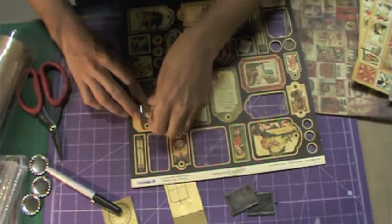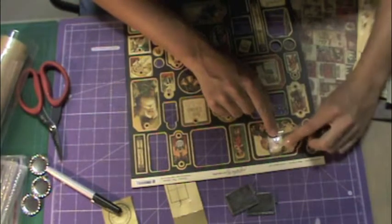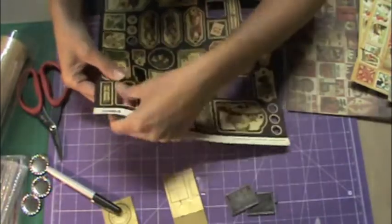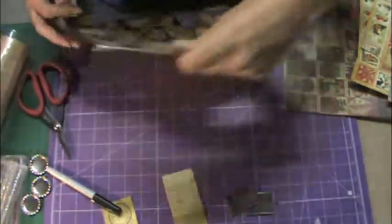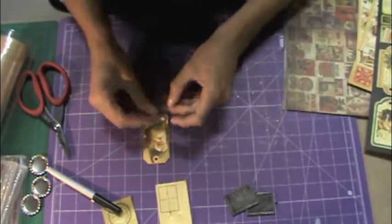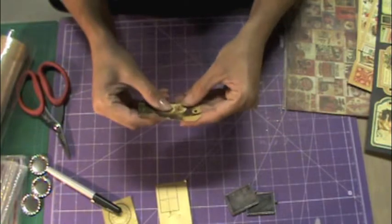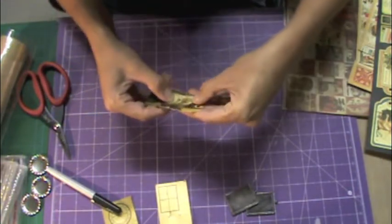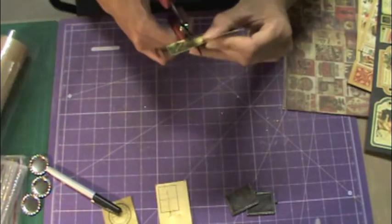So you just want to kind of play around with what you like. You know what? I think I do like this one. I'm going to go ahead and punch this out. And then figure out exactly where I want that. And cut it out.